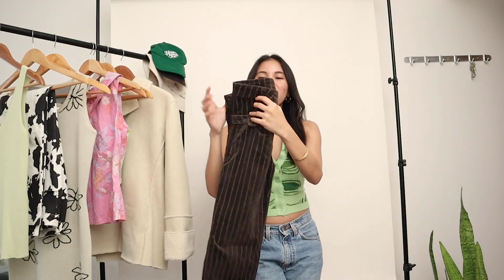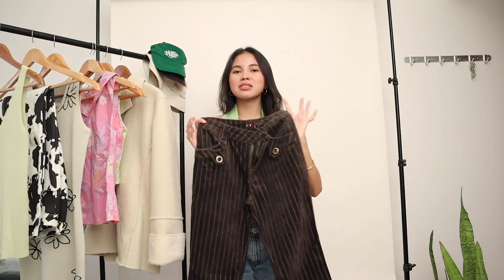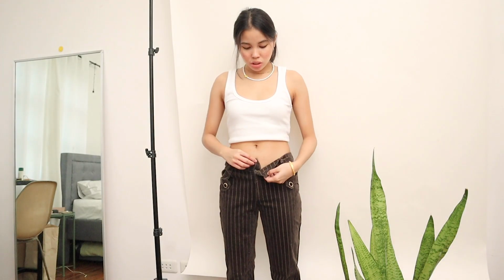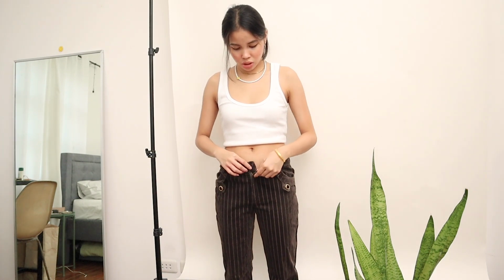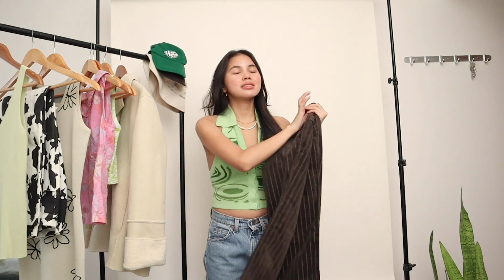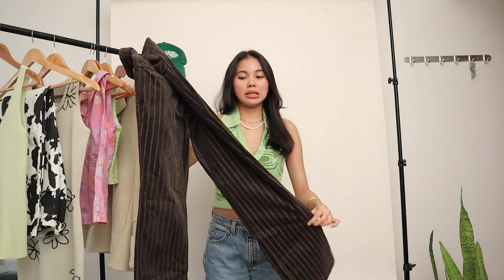So I got this brown pants. So this one, this pants in particular reminds me of Ruby Lin, if you know her. So I just realized wala pala siyang buttons. Nagtigtas siya somewhere. And also love this detail. Para siyang may gold. Basta, it's different. I also love the material. And yun nga, medyo warm nga siya sa loob. So I will not recommend this on a hot summer day. Ito, nung nakita ko talaga siya, I grabbed it. But my mom, she hated this pants kasi mukha nga siyang mainit. It's velvet pants, you guys. So, you can imagine how warm this is inside.